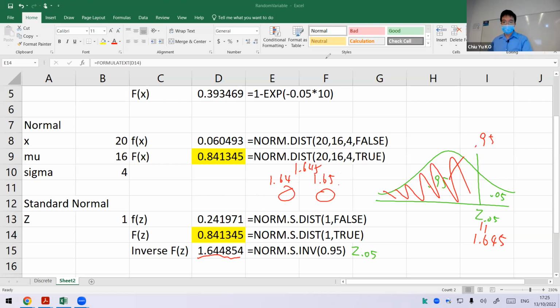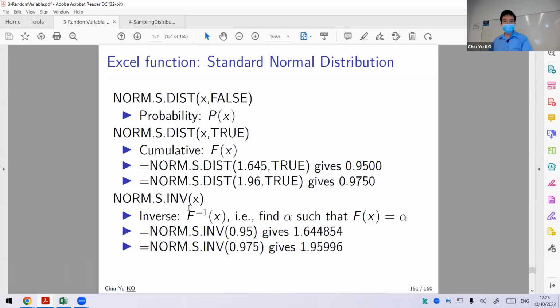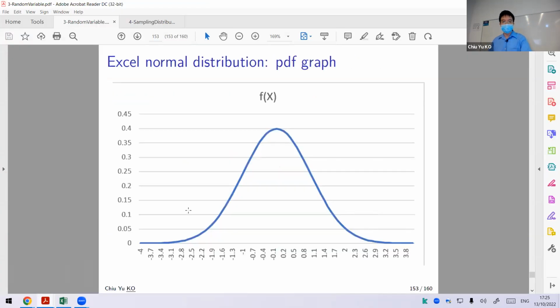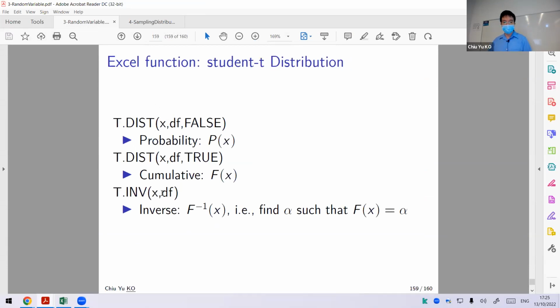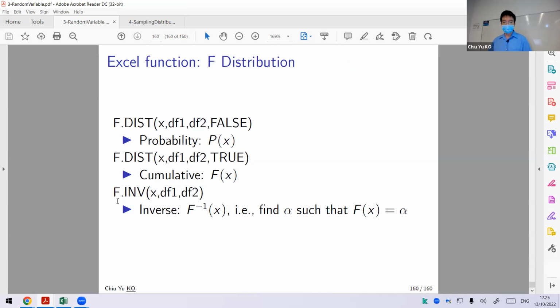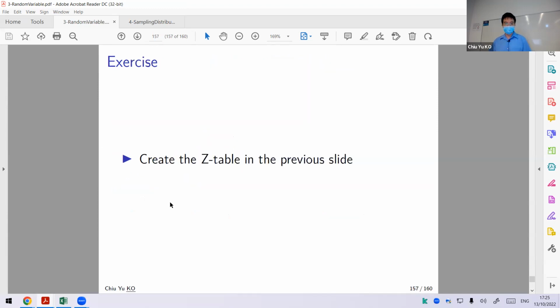Okay, and we will talk about the same idea when you do the T. Okay, you have the chi-square, the same idea. We are not going to do T now, just T dot and F dot. I don't think we need to do it right now because we do it later.